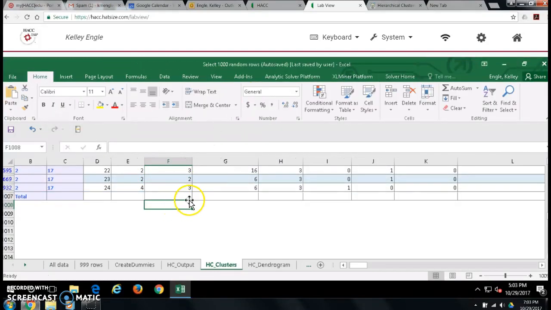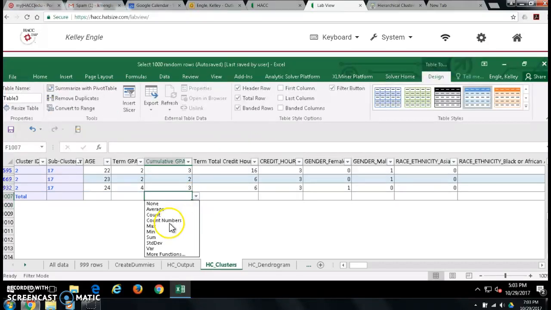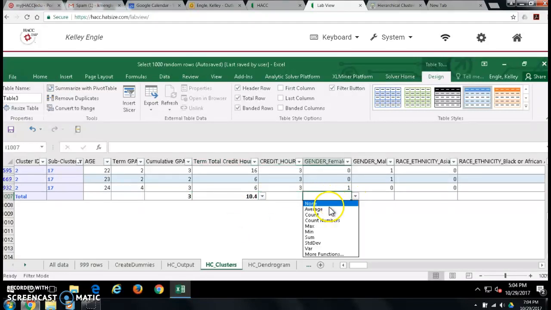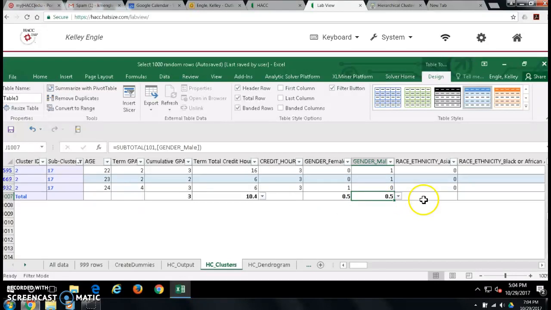And then I can do things like average. So here I can see the cumulative GPA is 3. Total credit hours is 10.4. I could average. Looks like this is 50-50 male-female in this particular subcluster, etc.